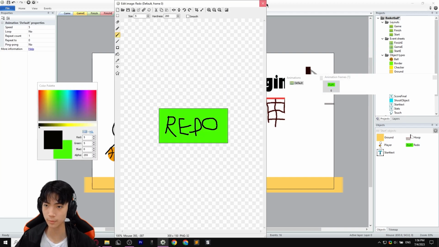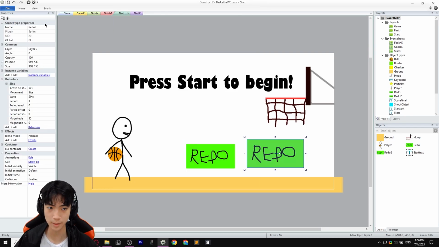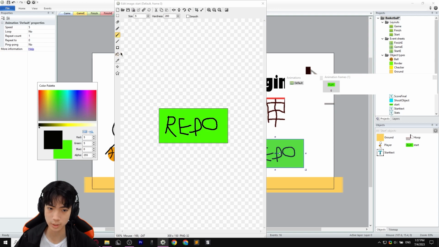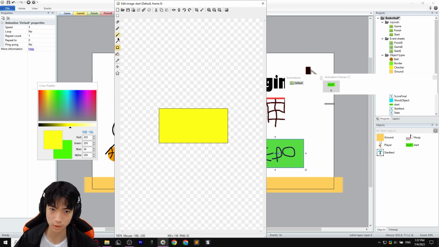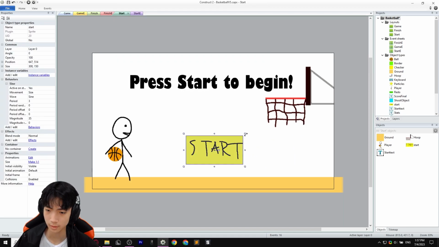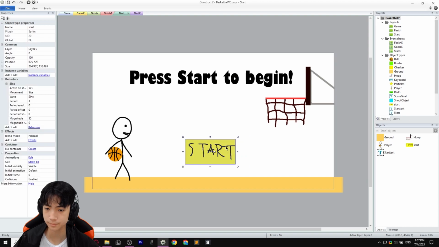And we're gonna change this button right here. Click clone object type, paste that in. Redo 2, we're gonna change this to start. Delete this. Change the color. I'm gonna change this to yellow, a yellowish color. There you go. Paste the entire thing. We're gonna say start in black. It looks so bad, but it's fine. All right, start. And the sine should still be there, so we don't have to worry about that. Perfect. Let's bring this up.